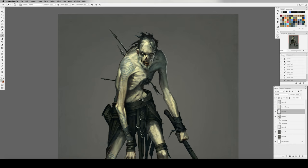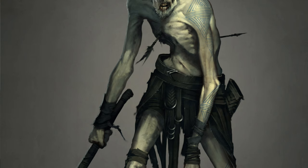With that, I think we just about have a finished painting. I really like how this turned out. Tons of great story. Lots of fun and really cool rendering opportunities with a character like this.